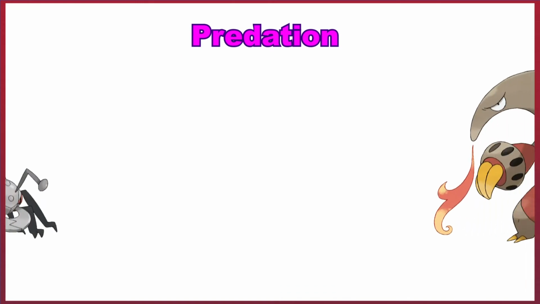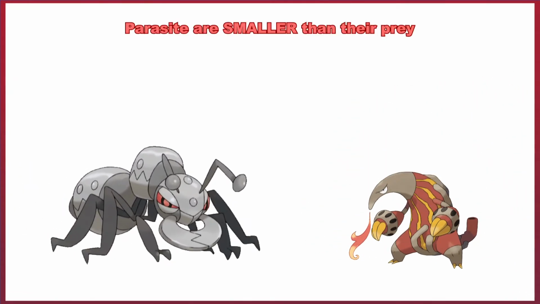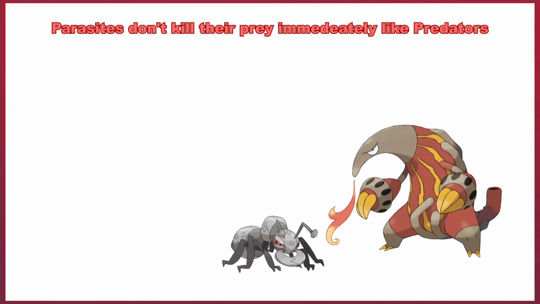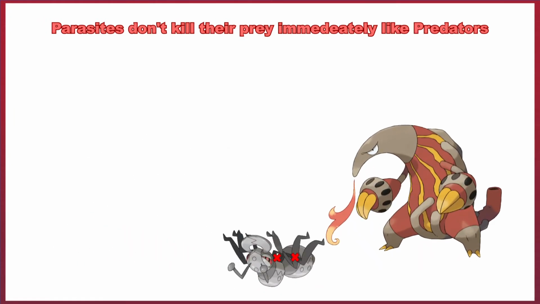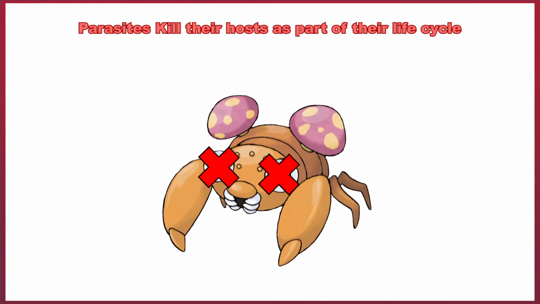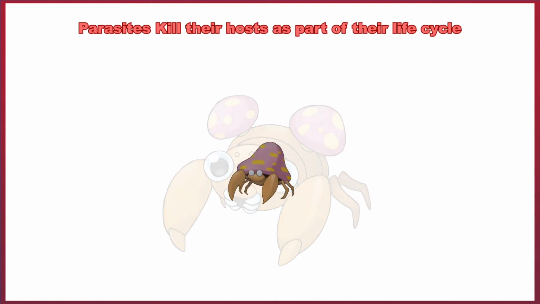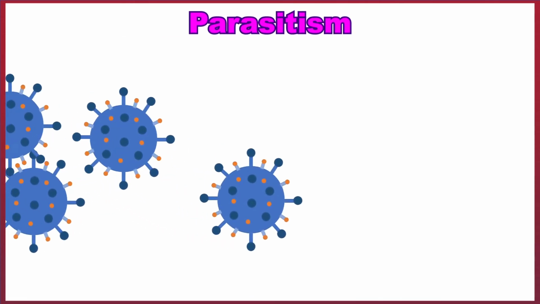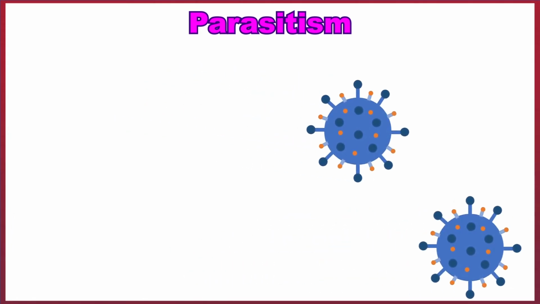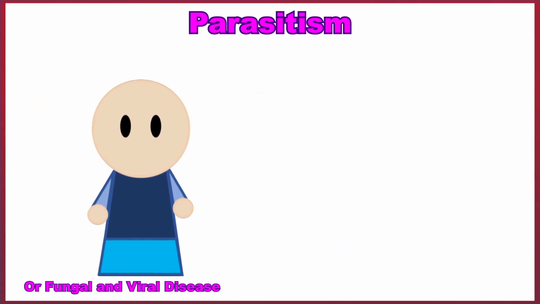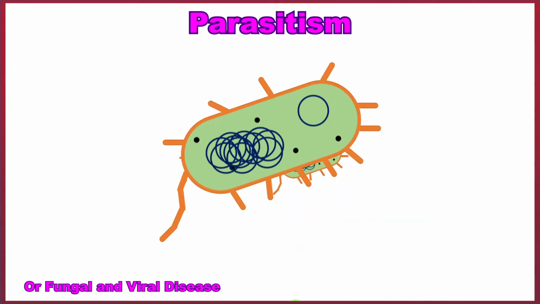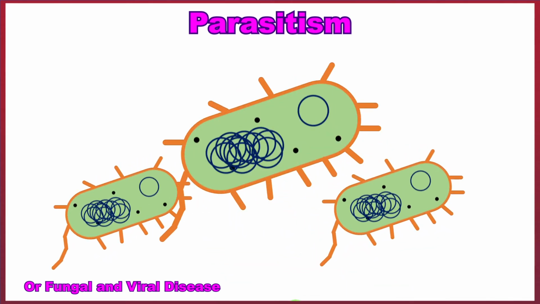However, unlike a predator-prey relationship, a parasite is often smaller than its prey and doesn't kill its host immediately to survive, like most predators would when they need to eat. And in many cases, parasites only kill their hosts when they move on to the next stage of their life cycle, which can actually take a long time, often years. Parasitic relationships are commonly seen in diseases, whereby any bacterial infection can be a parasite, with the bacteria producing a negative impact upon the host while the bacteria gets a suitable environment to grow and spread.